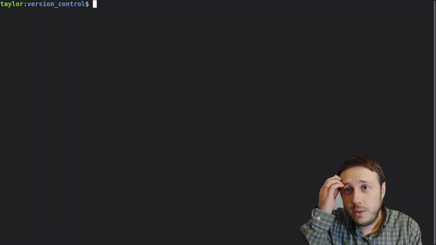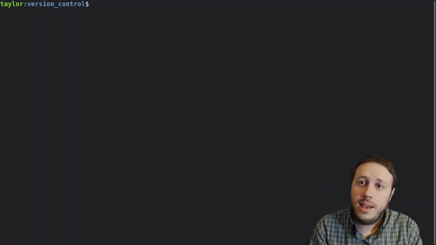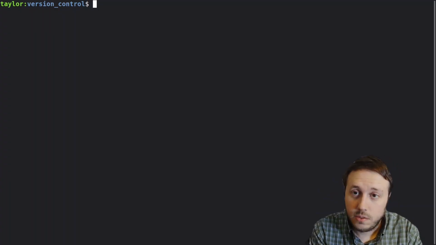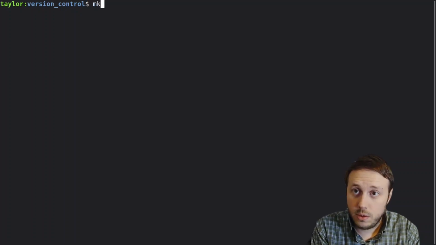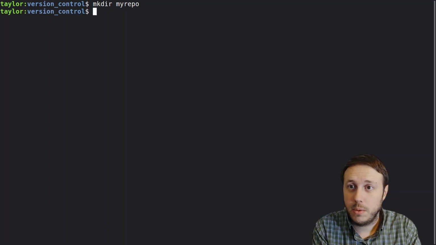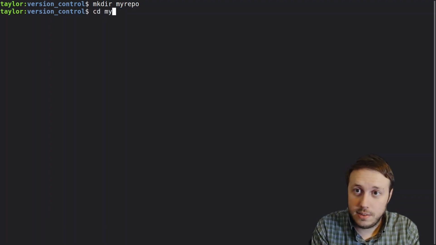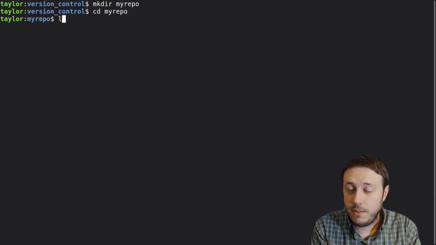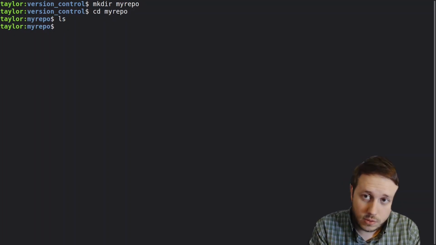All right, what we're going to do now is initialize a Git repository where we can play around a little bit with Git. I'm going to call this my repo. I'll cd into this directory. And if I type ls, you'll see there's nothing in here yet.